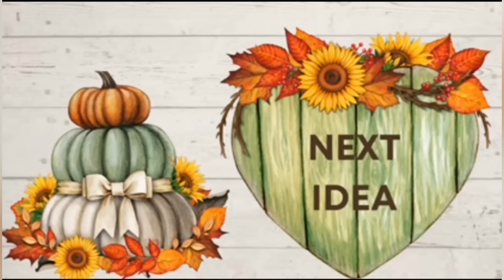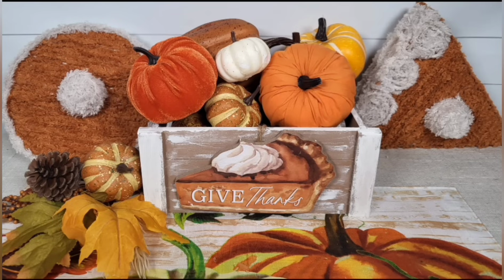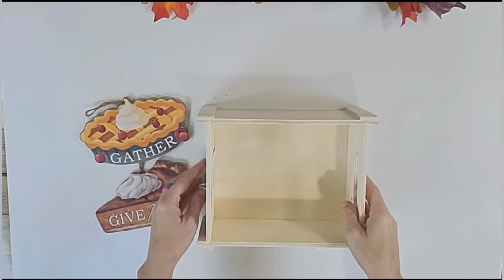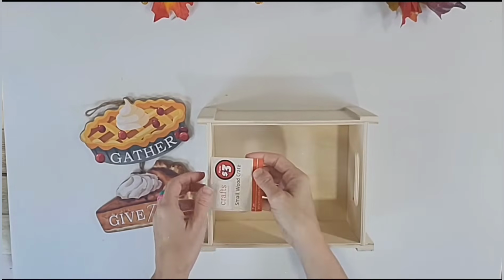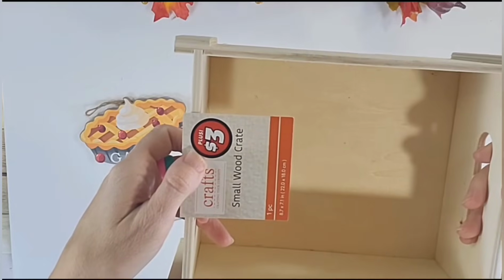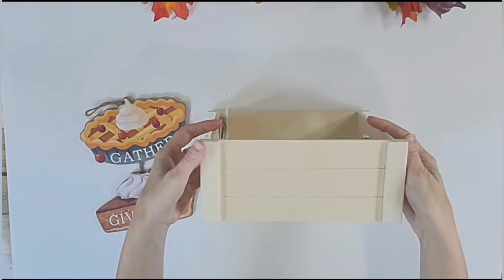I even made a couple in different patterns, as you can see. Okay, moving along, I'm going to show you how I customized this gorgeous reversible crate for just a few dollars. I think it is so cute and so perfect for your kitchen. So this crate comes from the Dollar Tree. It is $3. It's called a small wood crate, but it is a nice size.